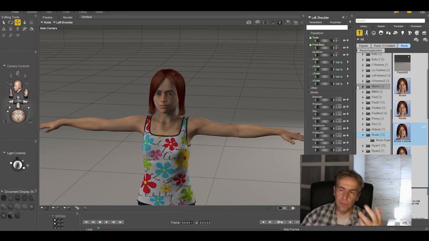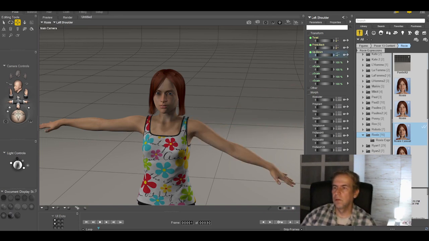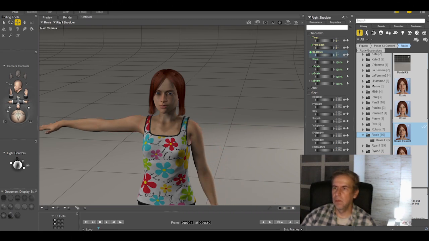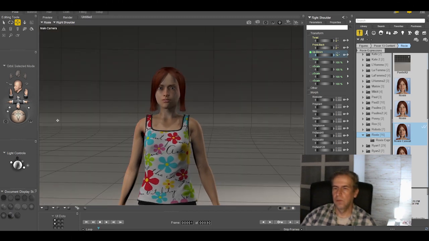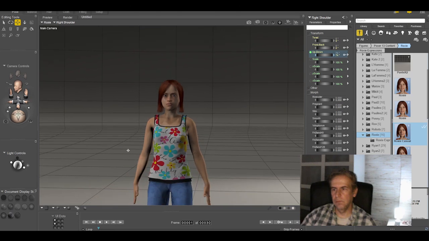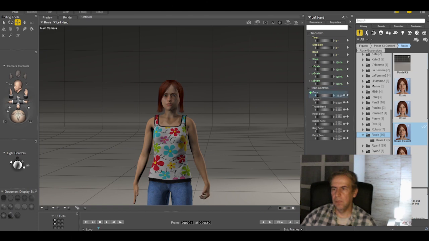There are a lot of people doing 2D animation, or not a lot of people are doing 3D animation because it's quite difficult actually. So yeah, that's her. You can also adjust the hands with this grasp button.